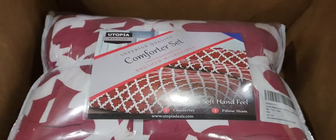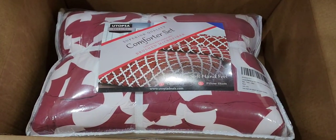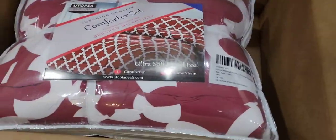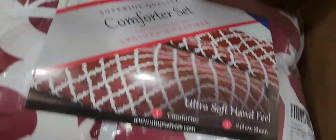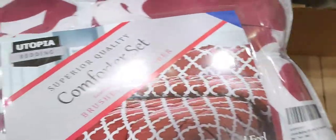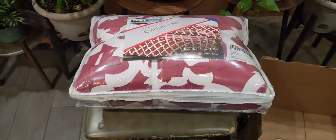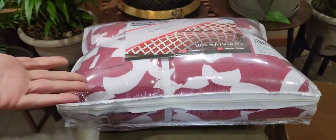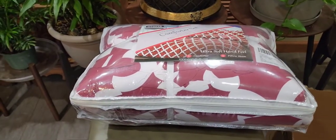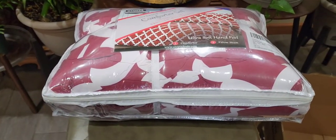All right, so how does it come packed? Okay, it does not look used. Thank God. And no bodily fluids on it. And yeah, okay, unsullied. And, ooh, this is actually a lot smaller, I think, than I expected. Hold on a second. Yeah, look at this. It's really thin. I thought it would be some big, giant bag. So far, I'm going to say I'm disappointed.